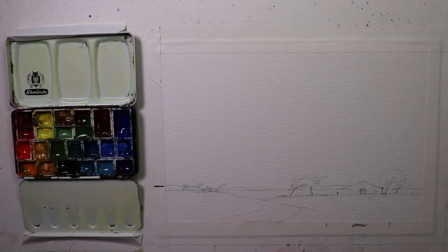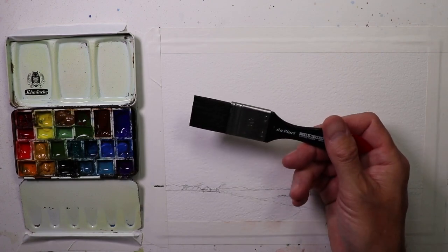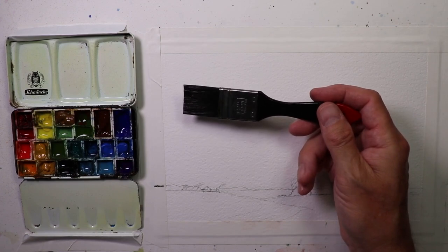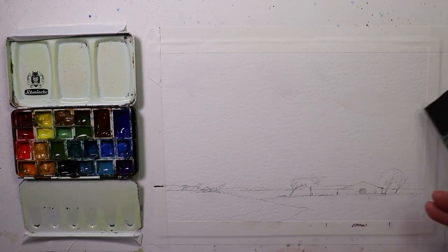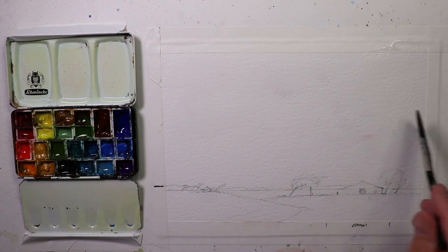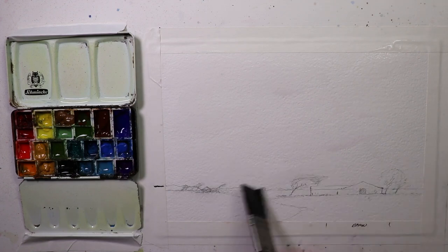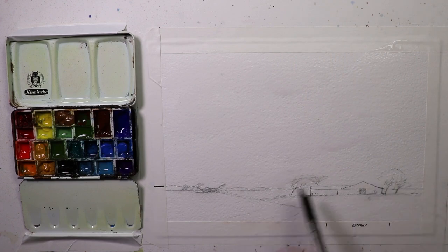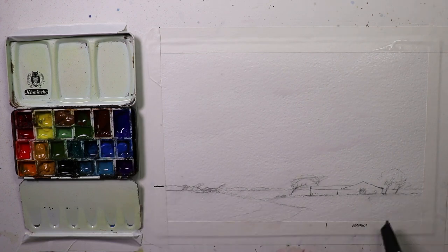Now what we'll do here is, this is a Fabriano extra white paper, and it's a rough paper. We'll take our DaVinci 1-inch square brush, or flat brush, and we'll just wet the paper a little bit here and there. Not everywhere, we'll just get some dampness onto the paper. And we'll do the same, just work it right down here and there, right down over to the barns and the structures and the roadway here and the fields. So just a little bit of water here and there. Scrub on some water. Dampen up the paper a little bit. It's going to give us a nice effect.